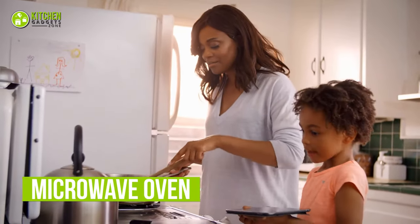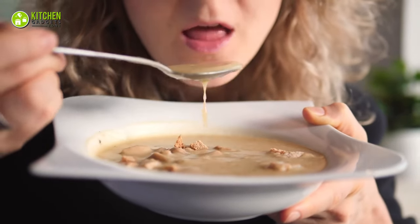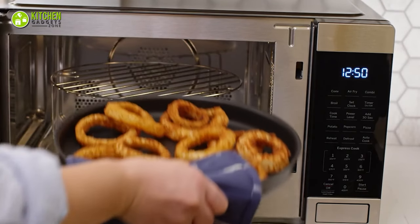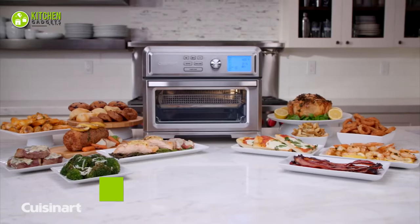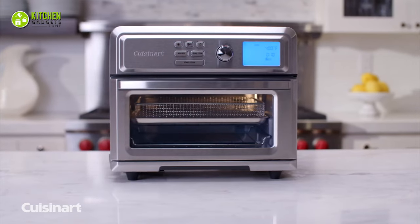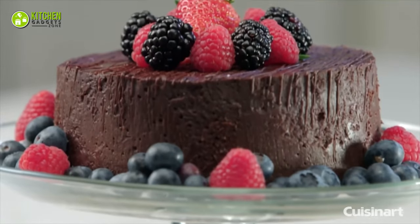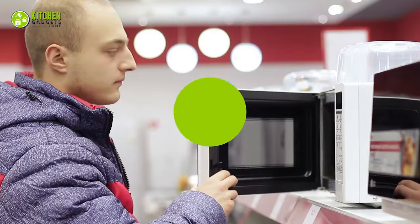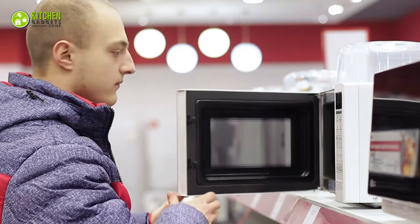In your fast-paced life, it's not practical to cook for your family every day, though you may feel like enjoying freshly cooked warm food after a hectic day. You can get a basic microwave oven to reheat your food perfectly, and if you want to take a step further and use an appliance that gives you numerous cooking options, you can get a convection oven. These ovens can grill fish, roast chicken, bake cakes, broil lamb, caramelize onions, and more.